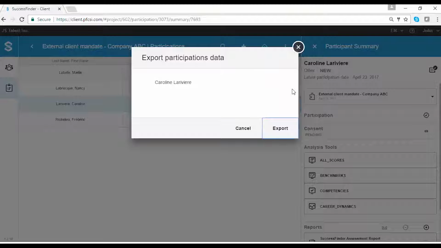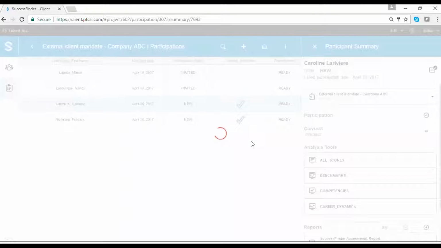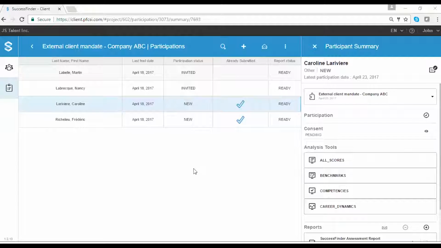Advanced users will have access to an Export Participant option, which copies the participants' unformatted results to the clipboard that can be copied to an Excel. And as always, be careful of the Delete option, as this can delete a participant's results in this project participation.